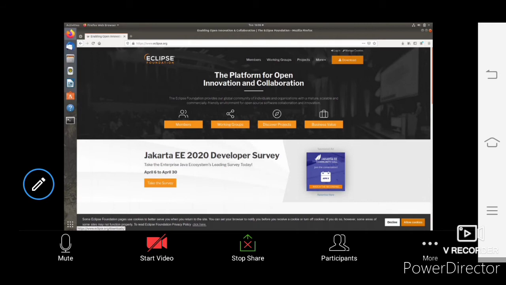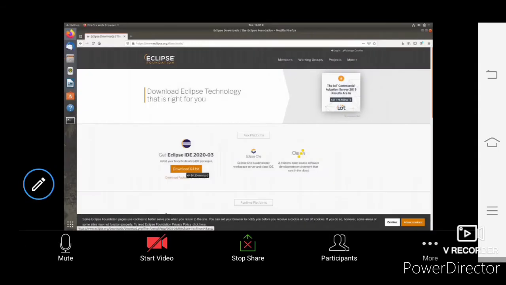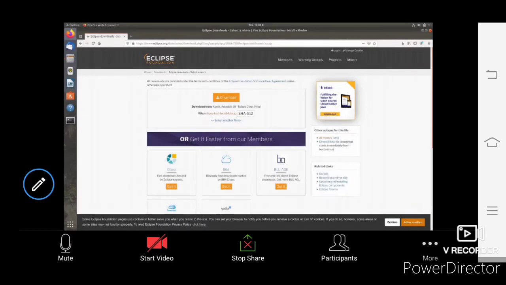You click on the download button, then you get this window. After clicking on download 64-bit, the download process starts. After that, you will see a window like this. You can change the mirror also, or the default mirror is also fine, as per your choice.